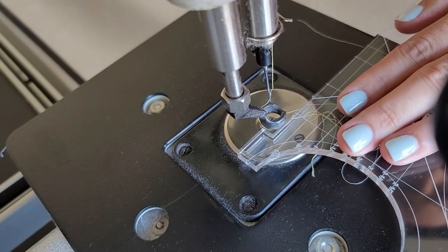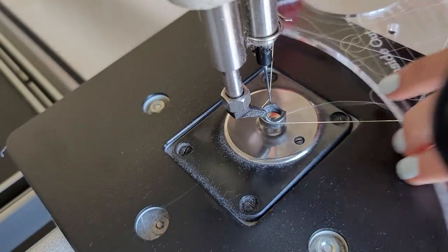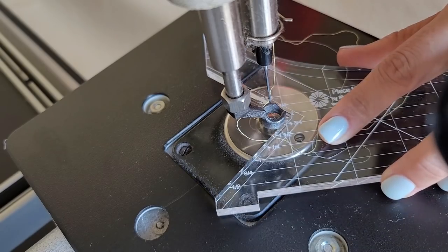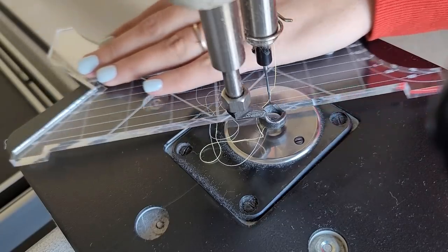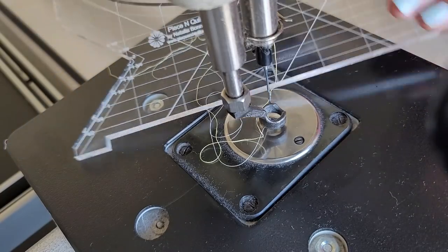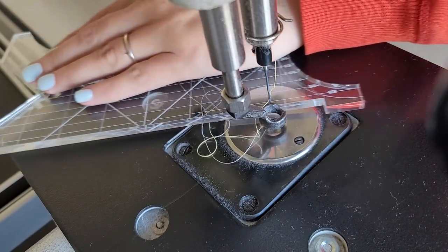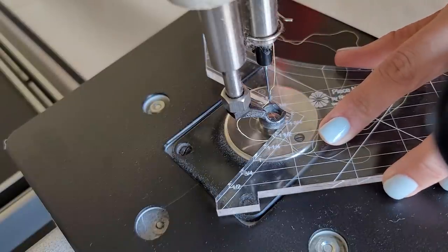In all of my videos, I'm not always using grip because I move my ruler so quickly — but that does not mean you don't have to use it. I highly recommend it. The rulers we'll be using here are the ones I've designed for machine quilting. Since these are my favorites, that's what I always recommend. However, most machine quilting rulers can be used in the same manner. You can use the markings instead of marking out every single point. I also recommend picking up my book, Visual Guide to Creative Straight Line Quilting, which walks you step by step through the basics of machine quilting with rulers and includes 60 awesome designs. Now let's get stitching.